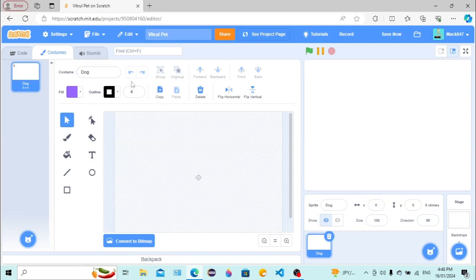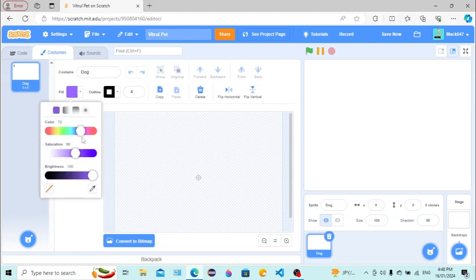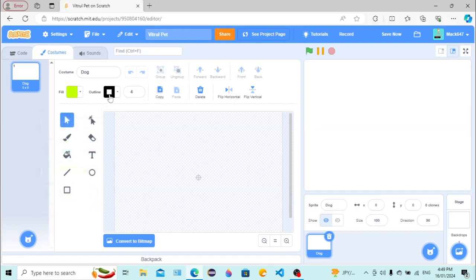Now it's the part where we make the dog. You can do anything, but I'm going to make some ears.